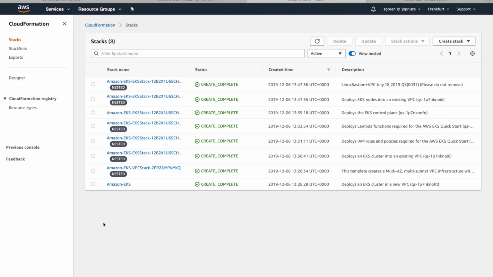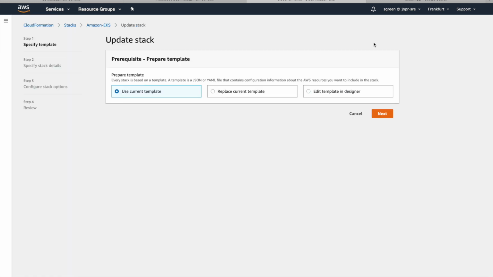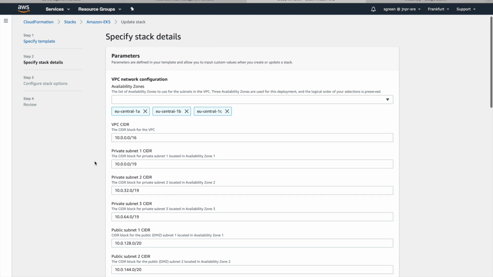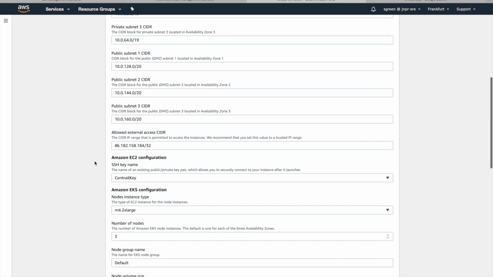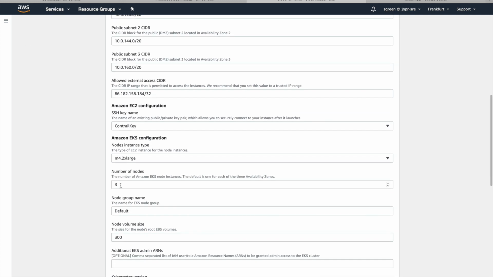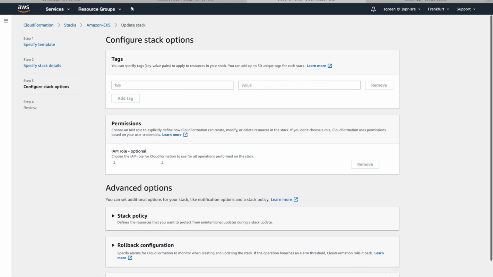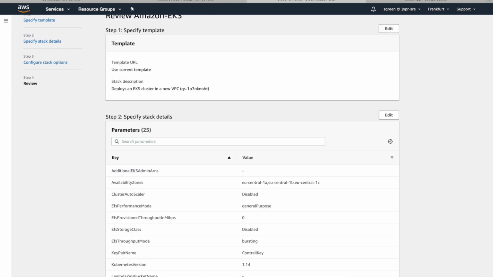Okay, so adding more worker nodes is ridiculously straightforward, and that's one of the reasons we're using the AWS Quick Start. If I just click on the master CloudFormation stack, update the stack, use current template, these are the same parameters that we configured at the start. And I'm just going to go down to my number of nodes and I'm going to say 5 nodes, and then next, and next.